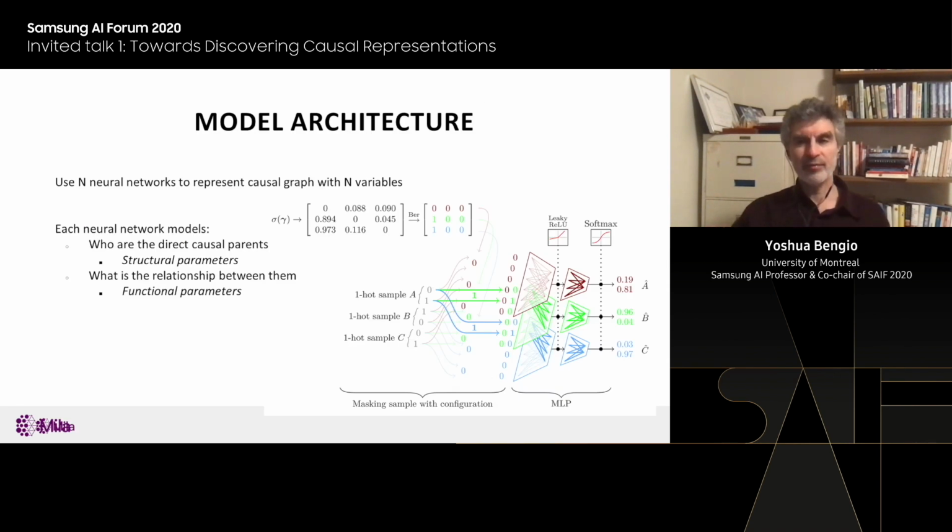Now we don't want to have a separate parameterization for each possible graph because there's an exponential number of graphs, and so the crucial trick here is to use the same parameterization for all the possible graphs. So the building blocks here are these conditional probabilities that calculate the probability of, say, one variable given potentially all the others. Then the graph structure is going to select which of the others are allowed to be direct parents. Now, we don't know what the direct parents are, but we have these probabilities for all of the edges that essentially tell us which variable should be a direct parent. And so we can sample from those probabilities. You can think of them as masks, like dropout masks. So when we train, we're going to be sampling those masks, but the same MLP with the same weights is going to be used across all the graph structures. This is what really allows us to solve the problem.